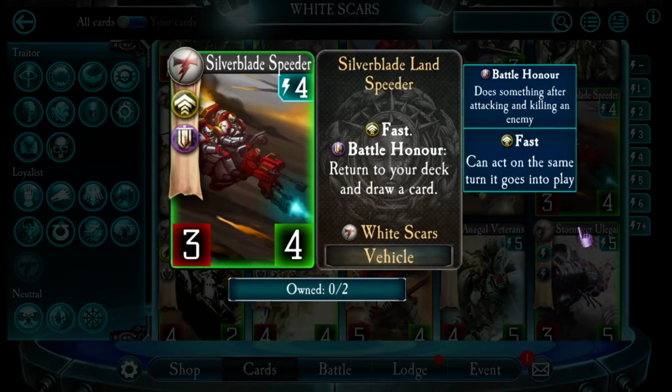Silver Blade Speeder. Fast and battle honor. So this is interesting. It's sort of similar to the Custodes bike, which is 3 attack at 5 health. These guys have fast, and when they kill a target, they don't go into your hand like the Custodes one do. They go into your deck and they put something else in your hand. Still not a bad ability. I like it. I think it's got a lot of synergy with various cards. With 4 health, you can use them to attack the enemy Warlord and then potentially bounce them back into your hand with a different ability.